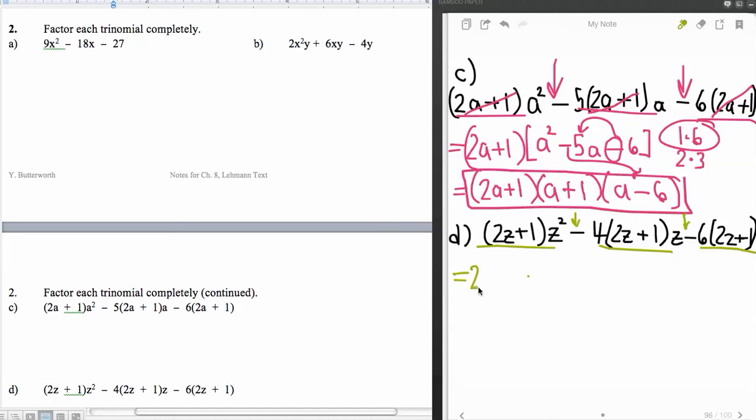And so I have a GCF of 2z plus 1. So I'm going to write that 2z plus 1 down, and then I'm going to take it out, so I see a trinomial there, and I'm left with a z squared, minus there, and I get left with a 4z, and then minus, and I'm left here with a 6. So now I need the factors of 6, 1 and 6, and 2 and 3 that give me a difference of 4. Well, 6 minus 1 is not 4, 3 minus 2 is not 4, and therefore this isn't going to factor any further, and that's all that I'm going to have.